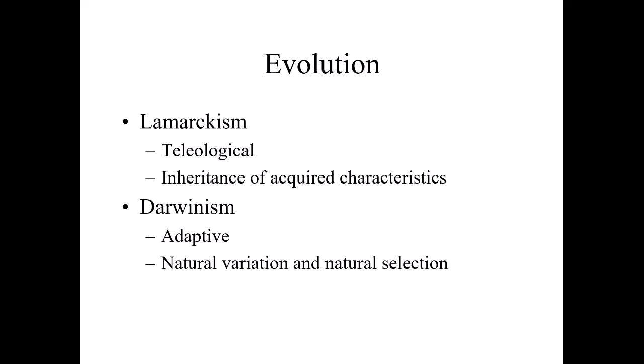So what we want to know about Lamarck are two things. One, and most importantly for our purposes, is that Lamarck's theory represents what is known as a teleology, right? A teleology is any idea that supposes there is a purpose behind whatever the idea is all about. In this case, the idea is about evolution, and so a teleological theory of evolution is one that supposes that there is a purpose to evolution.